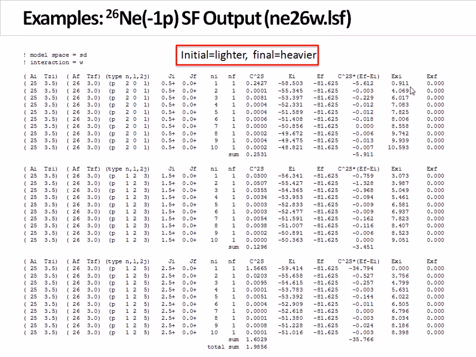And here's the sort of results that you'll get for a spectroscopic factor. These come out in files that end in .lsf. And again, this is quite complicated. Most of this is just specifying what the initial and final states are. So this first block here is all to do with half plus states in fluorine 25, and we're overlapping those with 0 plus states in, or specifically the first 0 plus state in Neon 26.